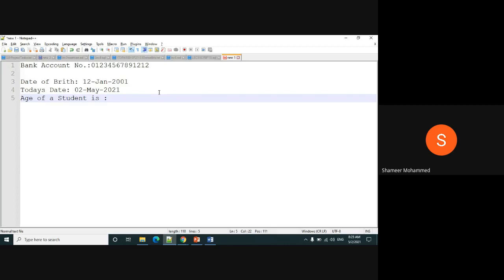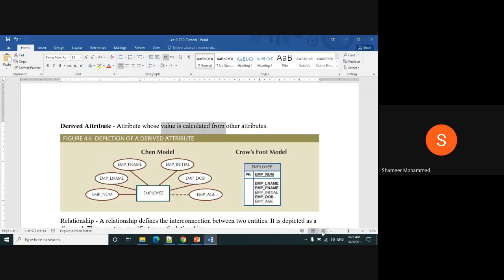You are some 20 years old, or nearly 20 years old, something like that. This is called the derived attribute. That is why it is denoted with a dotted symbol.